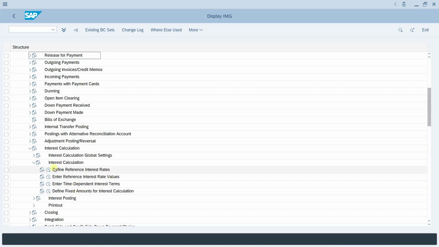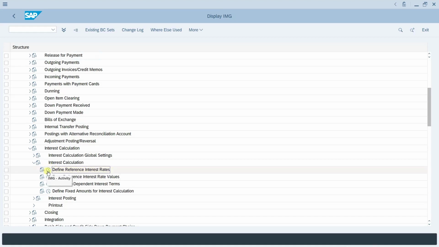What is a reference interest rate? A reference interest rate can be any standard or a market predominant interest rate. For example, it can be the LIBOR rate, or you can take any such market prevailing rate as a reference, and on that you can add or subtract a certain margin like LIBOR plus 1% or LIBOR minus 1%, so that your rate of interest can be dynamic over the whole duration. So for this purpose, we will use something called a reference interest rate.